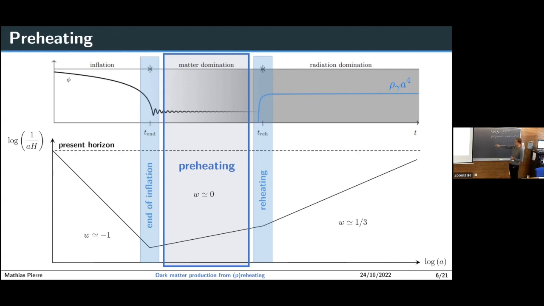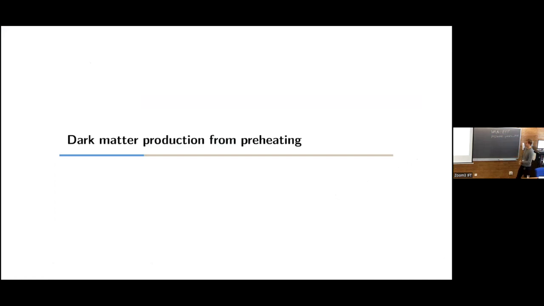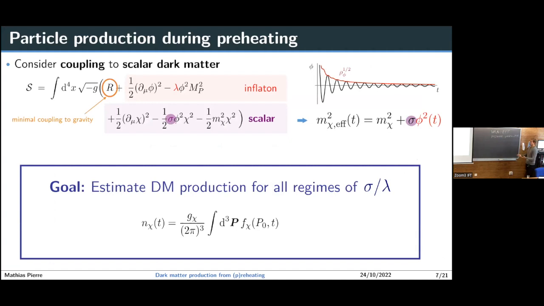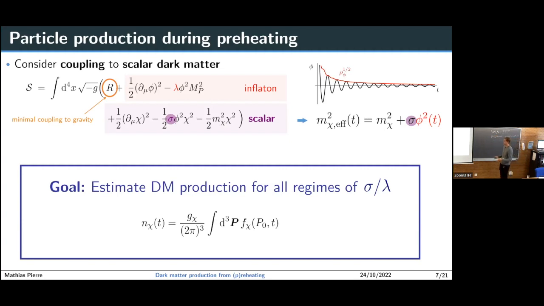Based on this global picture of the universe, I'd like to see how we can produce dark matter from this setup. I introduce a typical scalar dark matter candidate with a quartic coupling to the inflaton. I also consider a minimal coupling to gravity and introduce a bare dark matter mass by hand in the Lagrangian. The lambda parameter corresponds to the inflaton mass in Planck units, and for numerical purposes I use the tanh-squared inflaton potential. As the inflaton oscillates around its minimum after inflation, it generates an effective mass term for the dark matter field, proportional to the coupling sigma.